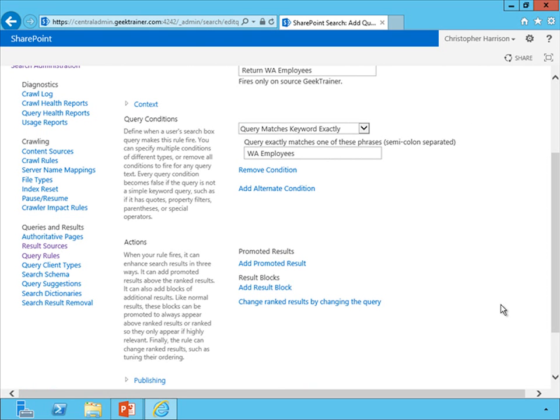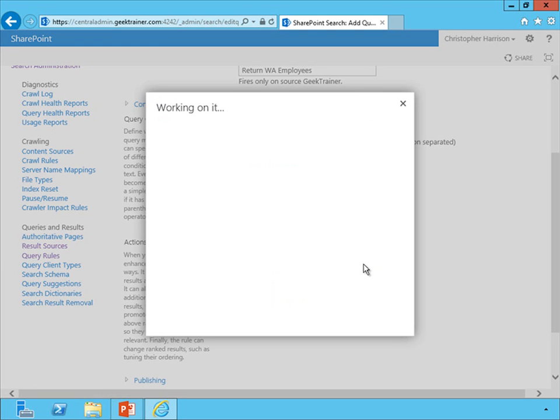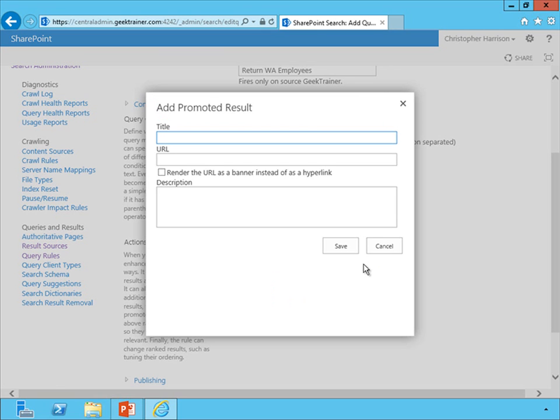The first action that I have is to add in a promoted result. Now I'm just going to open this up. We're not going to use it, but I'm just going to open this up here real quick. And what I want to highlight is that this used to be our best bets. This is basically like, well, Google AdWords, that this will be up at the top. It'll actually be inside of a separate web part on the search page and give us the ability to make sure that certain items are always highlighted.